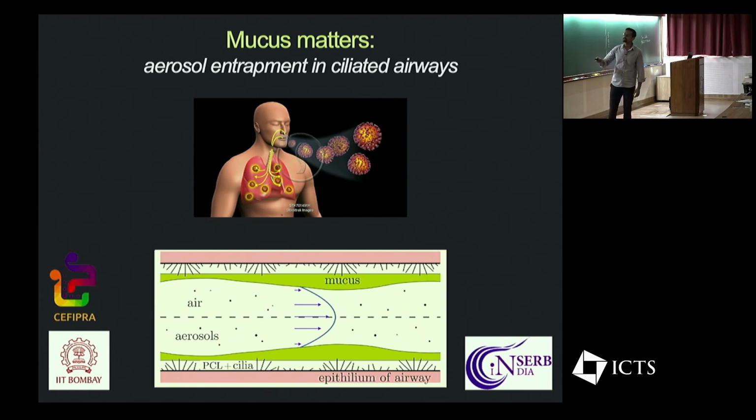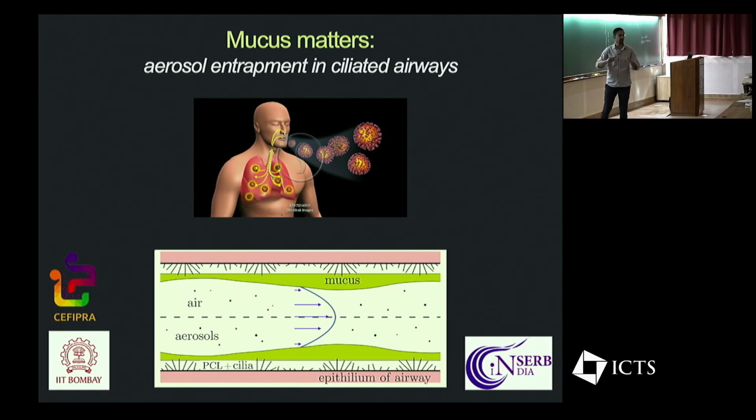And along the way, you will have a situation that looks like this. So you will have aerosols in the air, right? And you have oscillatory respiratory airflow as you breathe. And then you have the epithelia of the pulmonary airway. And the point is, if these allergens reach the airway cells, then they can create all kinds of issues. And so the basic defense mechanism is this mucus coating.